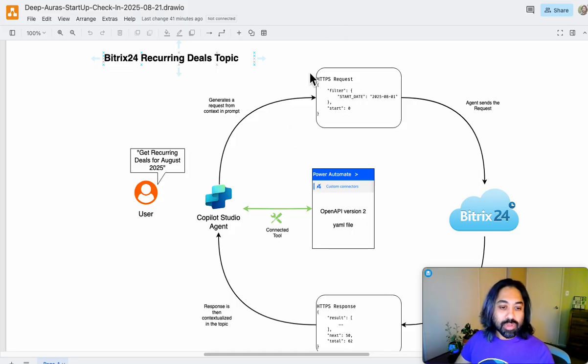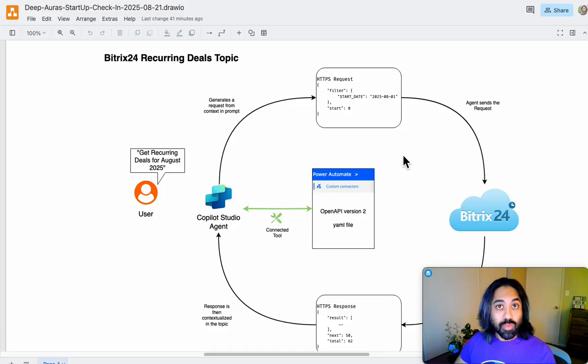We should be able to simply build a tool using Power Automate's custom connectors by uploading an OpenAPI version 2.0 YAML file. This YAML file tells the Copilot agent how to contextualize the responses in the prompt and build an HTTP request for the Bitrix24 API.